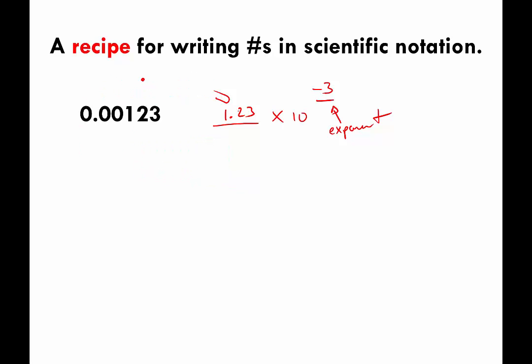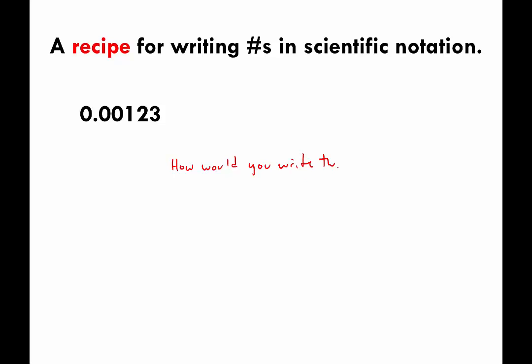I'm going to give you a maybe moderately challenging question at the moment, and you can work on it on your own, but we're going to work on it on this slide. How would you write the number 6 in scientific notation? Now, you might be scratching your head saying, that's weird. Why would I want to write the number 6 in scientific notation? Most people in their right minds would never want to. But I want you to pause the video and try it, mostly because it is a good test of whether you understand the rules for doing this. So pause the video now. You can unpause it when you think you have it, and then I'll work through it.